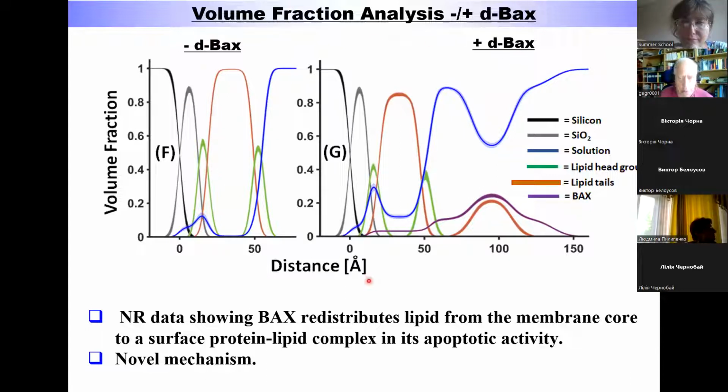You add bugs, and then you see something is going into the bilayer a little. This is also purple, but a lot of bugs is sitting outside and also taking some lipids. Surprisingly, and we still do not really know what happens, the bugs is making a hole in the bilayer, plus it removes the lipid to the surface. We discuss this a little because we have supported bilayers, and whether it also happens in free-floating bilayers like this, we will try next time with neutrons.